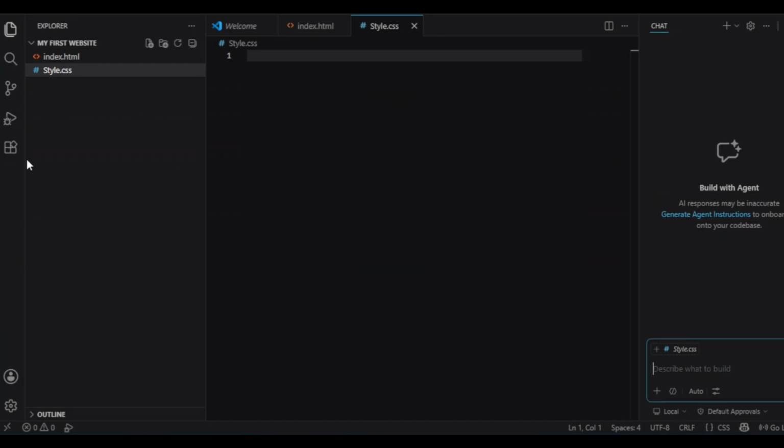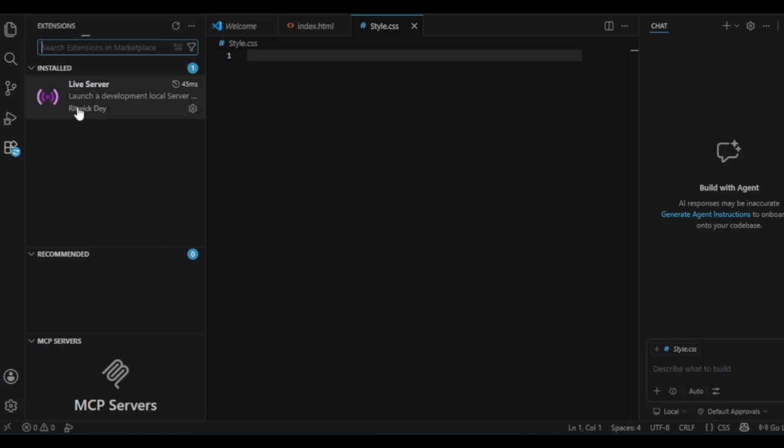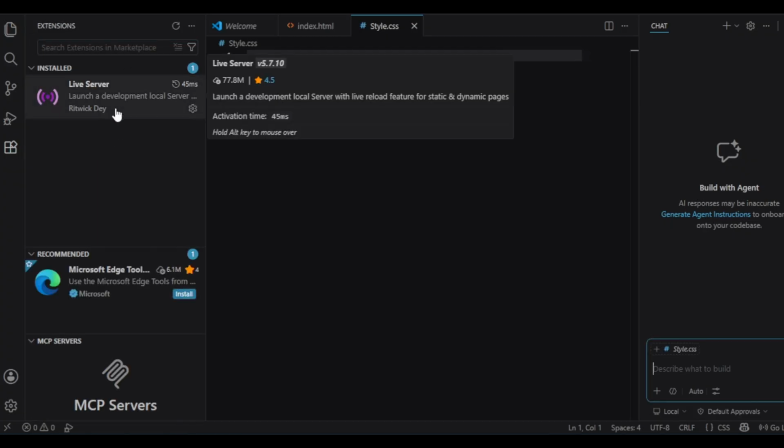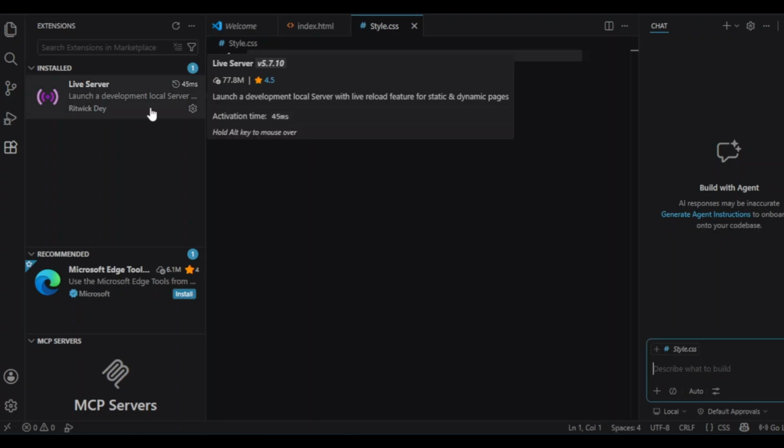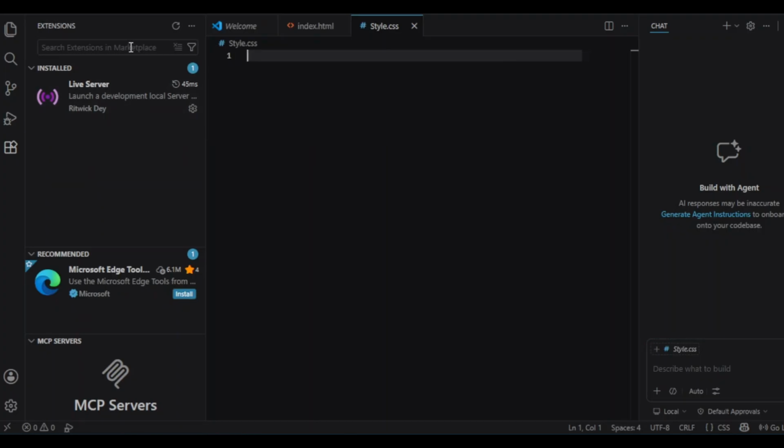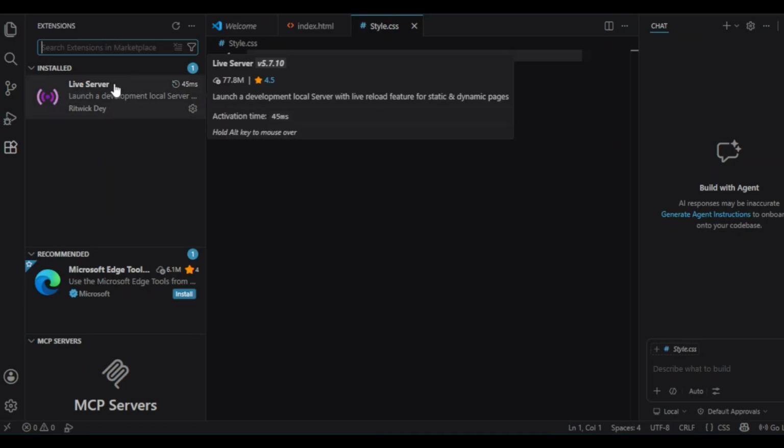One useful feature inside VS Code is syntax highlighting. This feature automatically changes the colors of your code to make different parts easier to read and understand. For example, HTML tags, text, and attributes may all appear in different colors, helping developers spot mistakes more quickly. Another helpful thing about VS Code is auto-completion. Sometimes, while typing code, VS Code will automatically suggest tags or complete parts of your code for you. This can save a lot of time and also help beginners learn proper coding structure faster.